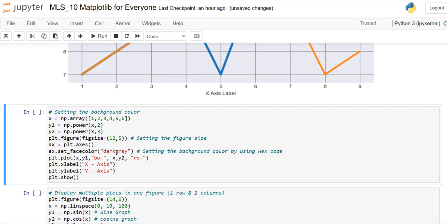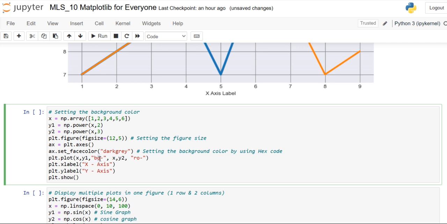So setting the background, here we are setting it to dark gray. Of course previously it was gray, and now it is dark gray, which we are also giving in the hex code color. And both the lines, wherever we have a data point, it would be dotted.